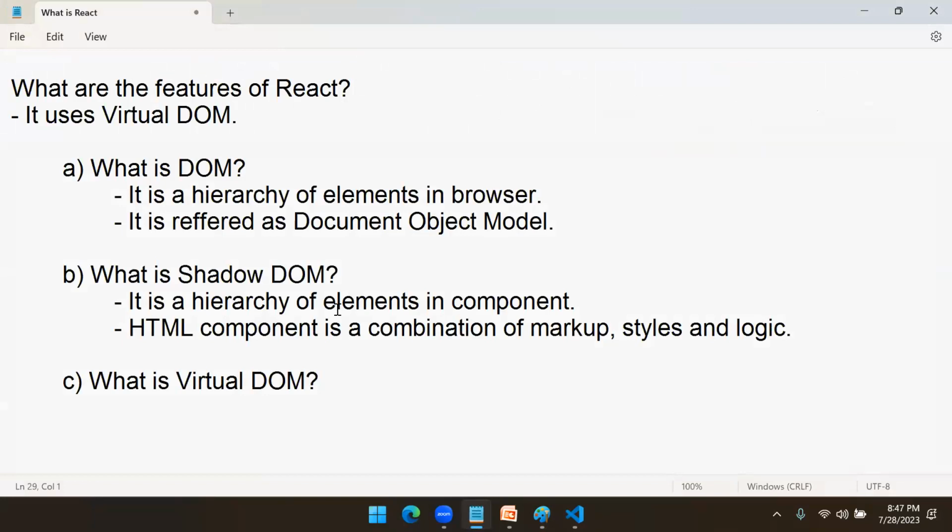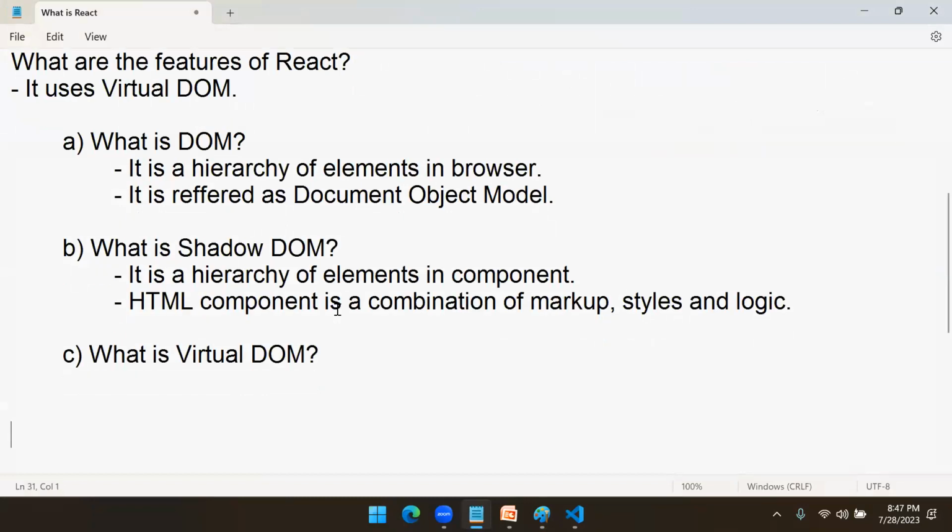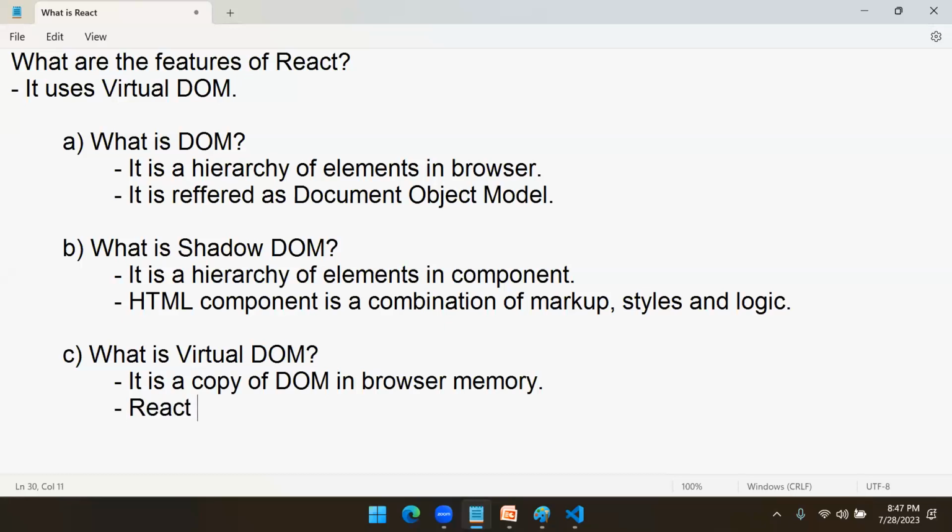So one of the key features of React is virtual DOM. I hope you understood the point. It is a copy of the DOM in browser memory. Not only React, Vue and several other technologies use this virtual DOM.